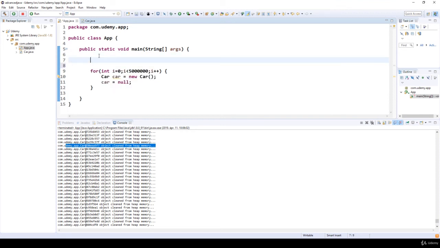So basically there's no need to call System.gc(), because the Java virtual machine is not going to run garbage collection anyway. But if there are a huge amount of objects in the heap memory, then we don't have to call System.gc() either, because the Java virtual machine is going to run garbage collection anyway.